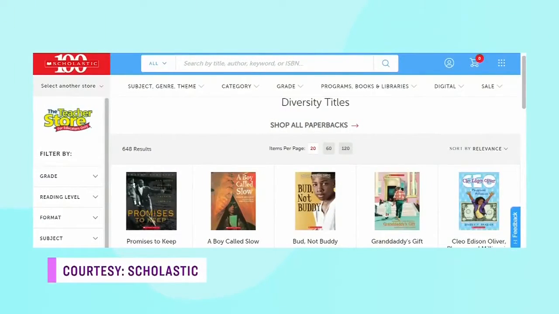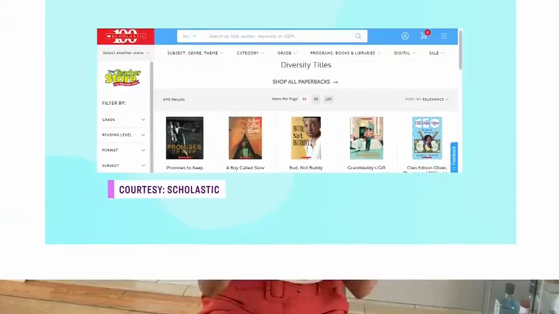The last one I'm all about because it's all about the books. Yay for reading again. When it comes to Scholastic, oh my gosh, doesn't Scholastic hold a place in your heart? I know when I think of my childhood, Scholastic always comes up in my memory. So if you're looking for actual physical books to read, what I love about Scholastic is, once again, they have really aligned with the diversity and inclusion movement. They have all different kinds of lesson plans that you can print out at home. If you're a parent and want to teach this subject at home, you can definitely do that.